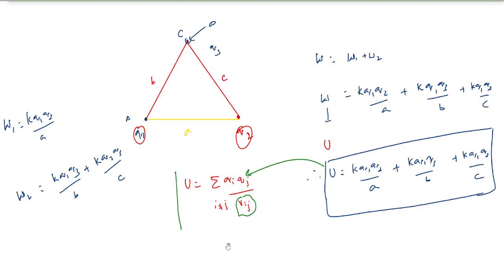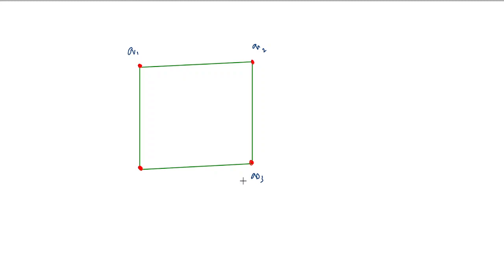Remember that whenever we have a system of charges, find all the possible pairs. To understand this, let's take an example of a square or a rectangle like this. Let the charges be placed at the four corners. Let these be Q1, Q2, Q3, and let's make the last one minus Q4. Now let these points be called A, B, C, and then D.